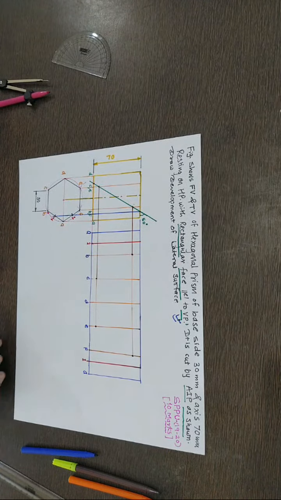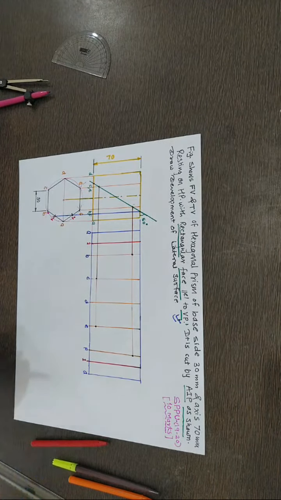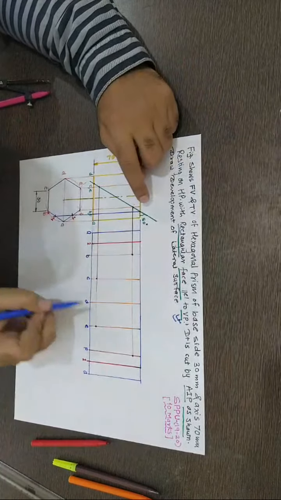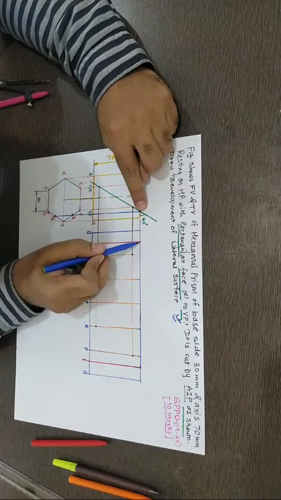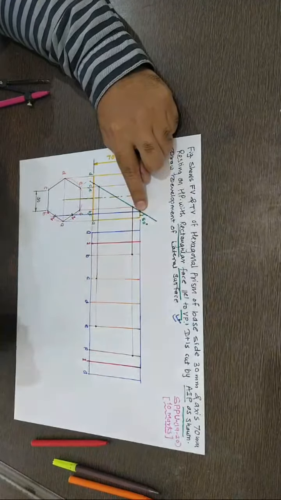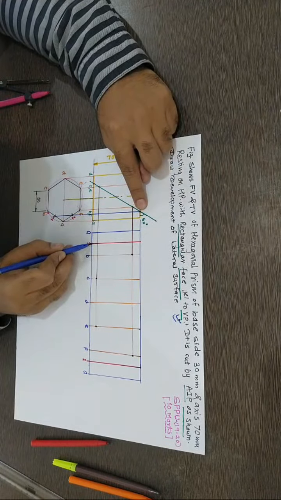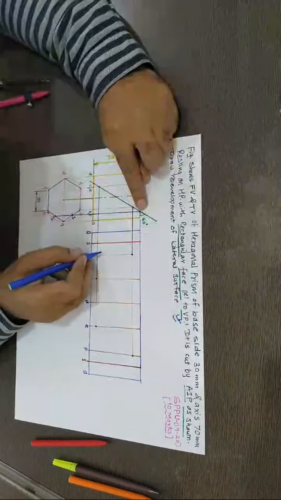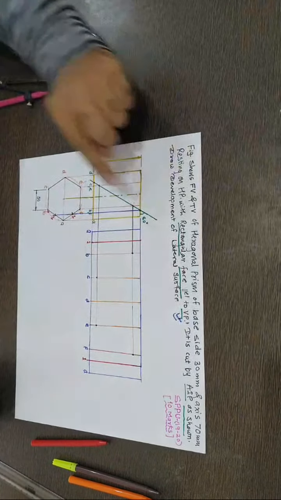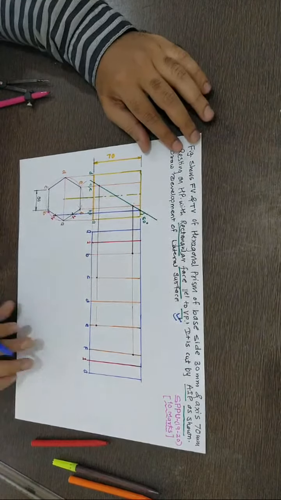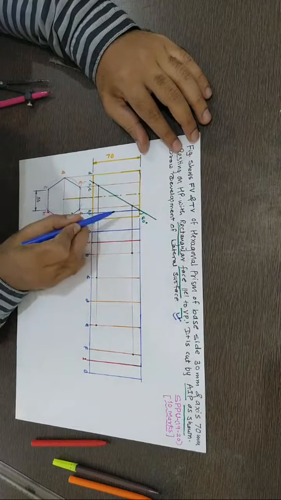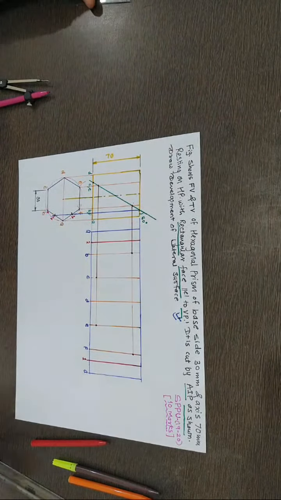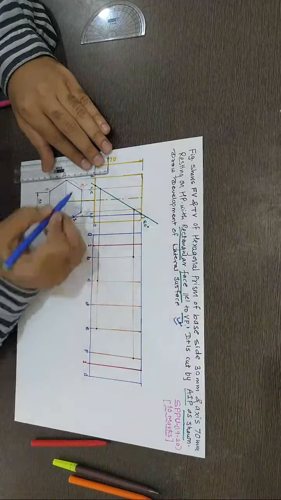Now, how to locate the point? This intersection which I have referred to is projected on the development. Why are you doing this construction for 2 and 1? To locate the corresponding point on the development, right? We'll see how it can be located in the development. Similarly, in the same fashion, we need to do the same procedure for C and E. Sorry, C, and you will see another point, this.